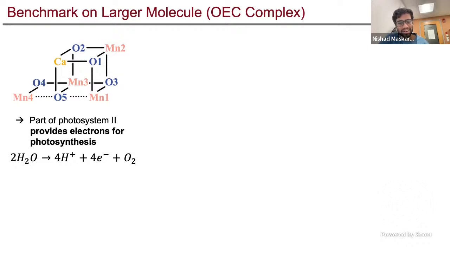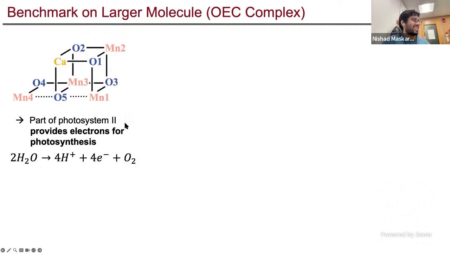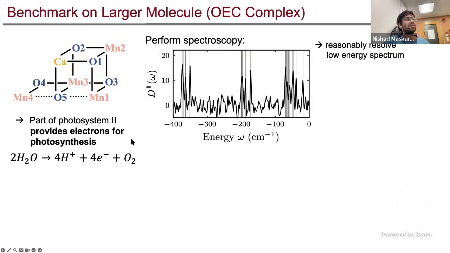So this is the part where we're actually going to come back and connect it to chemistry, finally. We can run the same procedure on the elements. We're going to simulate these manganeses, these 4 metal sites, and do spectroscopy on this effective spin model that the chemists are able to fit for us. And again, we evolved for long enough such that we can reasonably resolve the spectrum.